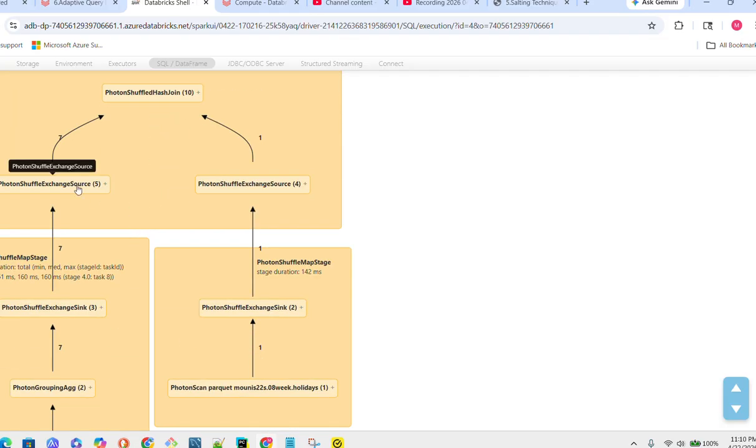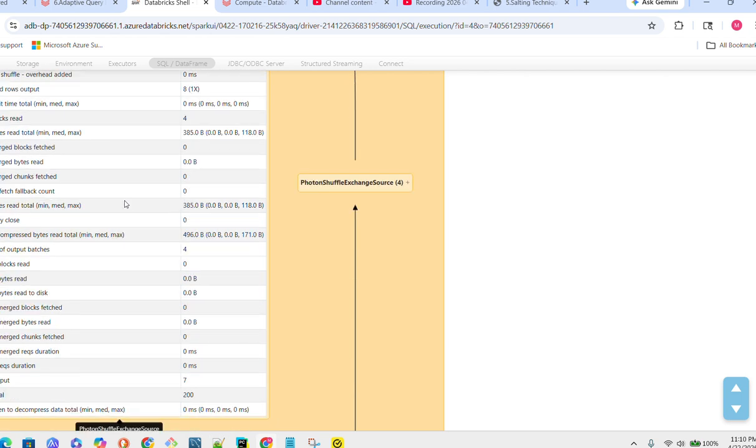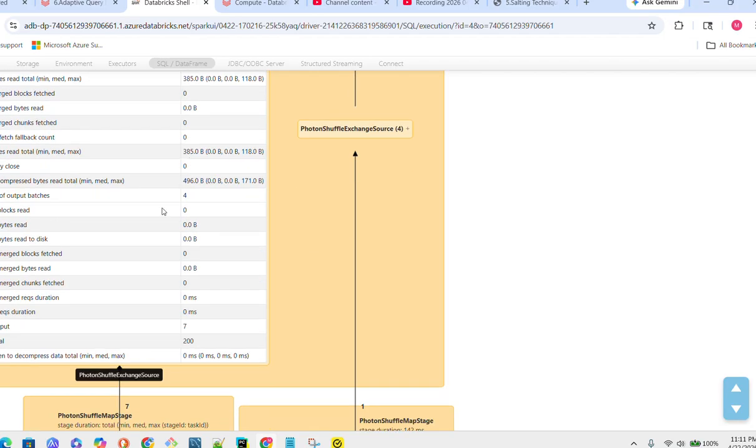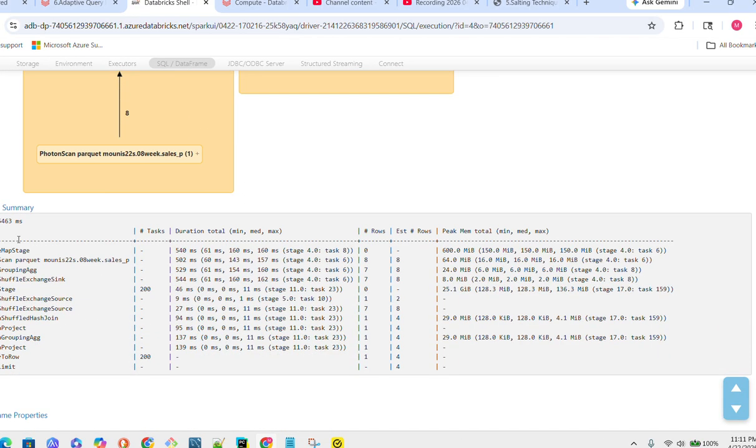This is without AQE. Number of blocks, text execution summary.